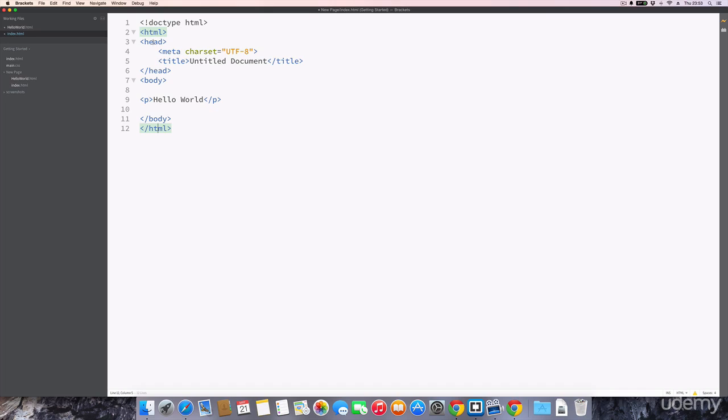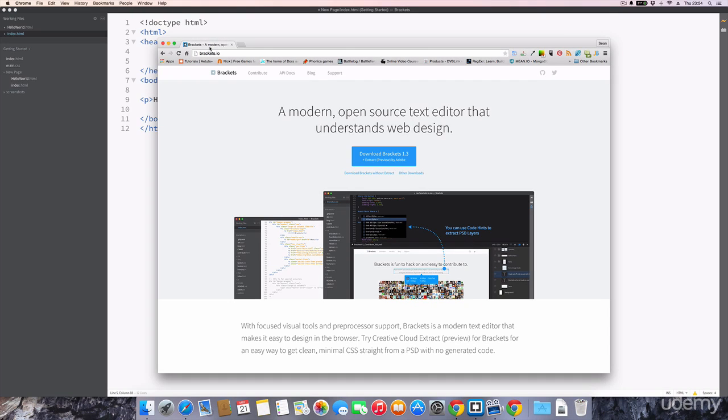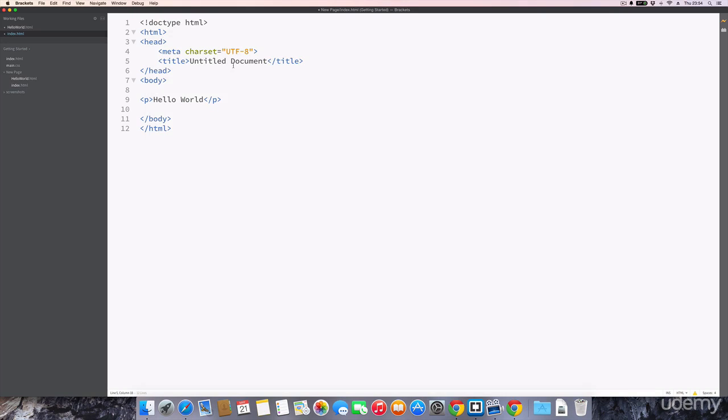The next thing is the head, and that is telling the browser everything within here is to do with the head of the page. So you've got things like a lot of meta types. In this page it only has the character set, saying it's UTF-8, and we've got the title, and that title is what goes in the top of the browser, at the little tab at the top.